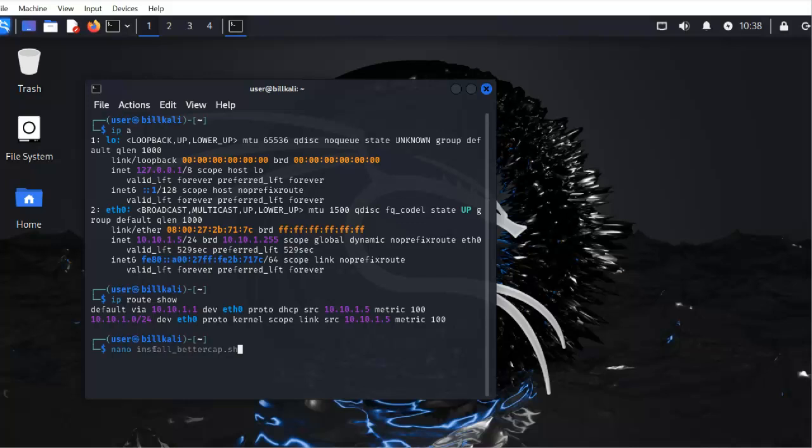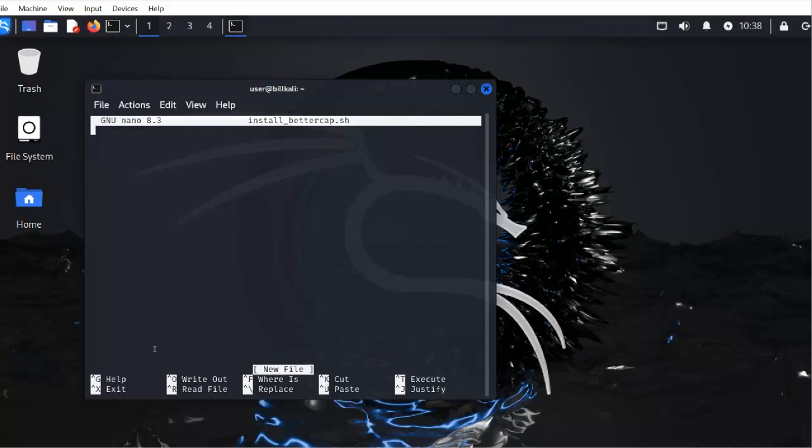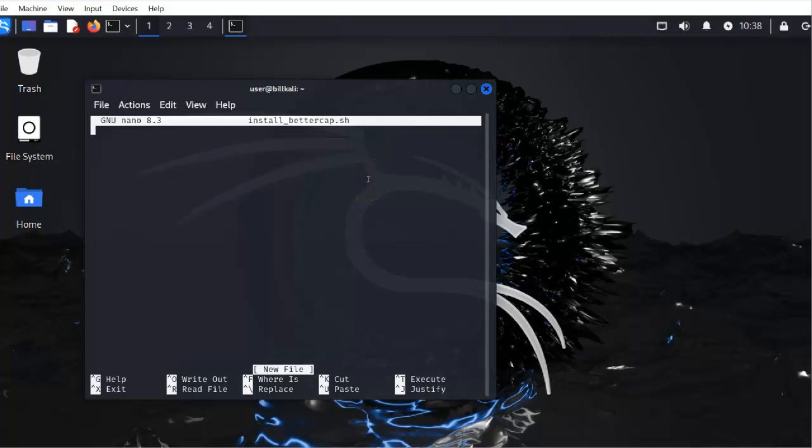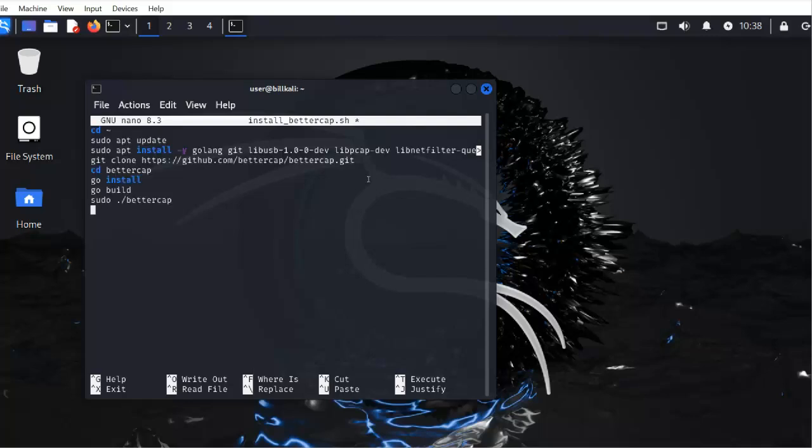Nano is a text editor in Linux. I like it because it's easy and I don't do a lot of text editing in Linux. Well, the next step is you can right-click and paste, or I use the shortcut key, Shift Insert. I do enough copying and pasting in Linux that I like to remember it.